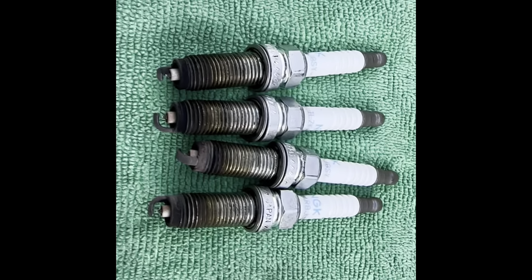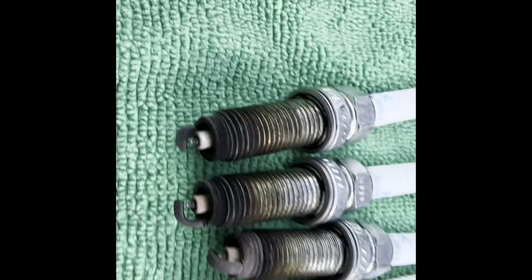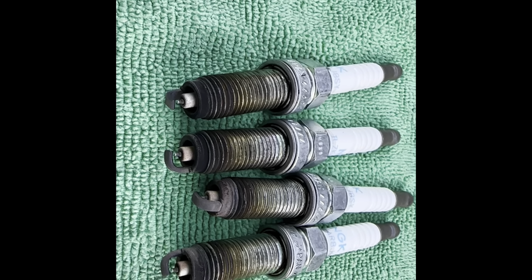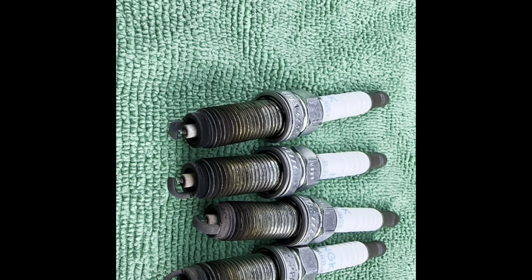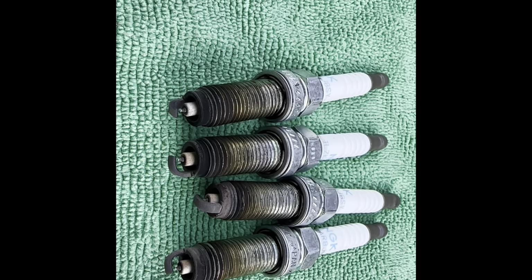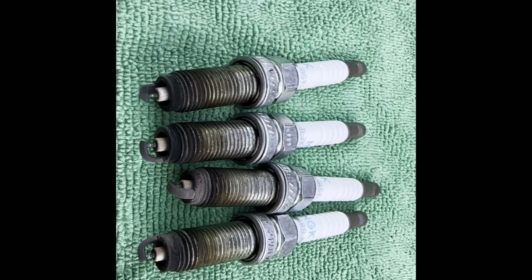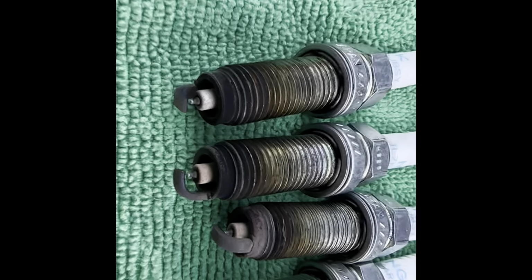And this is how the old spark plug looks. Dude, I think they look really bad. Guys, let me know down below what you think about these spark plugs. Almost 35,000 miles, and at least 15,000 to 20,000 miles the car was full bolt on, and at least 3 to 5,000 with the bigger turbo. As you know guys, I'm running a W2 turbo. So what do you guys think?